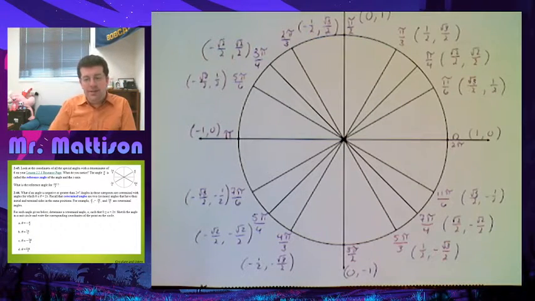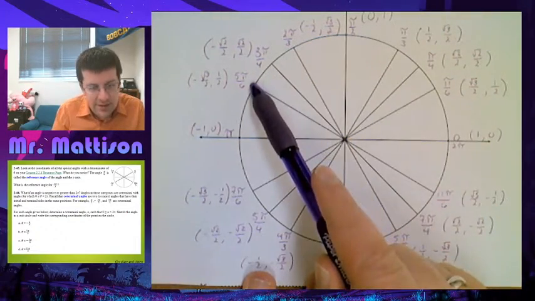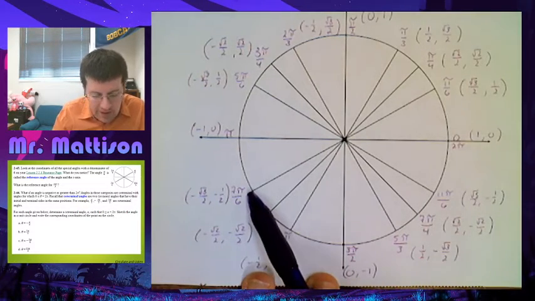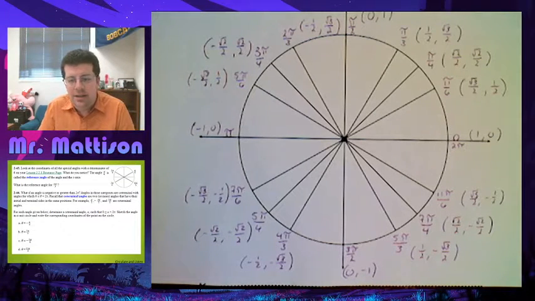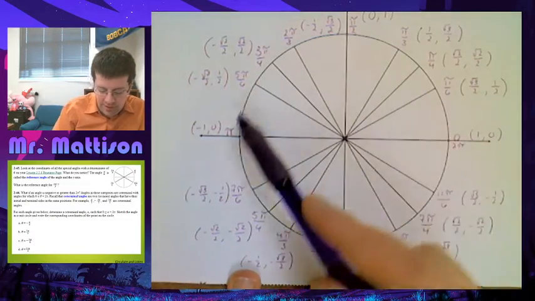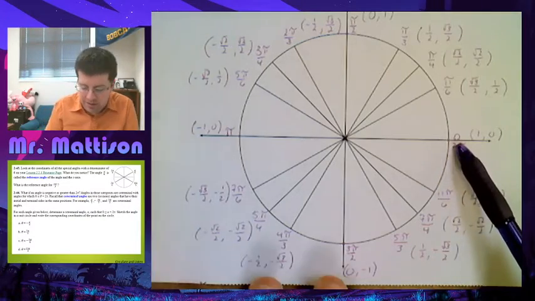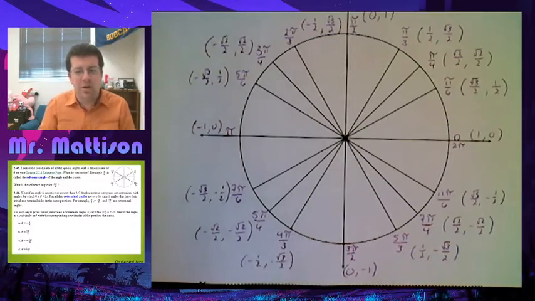Part C, we have negative 5 pi over 6. Well, 5 pi over 6 is this distance. So I want that distance, but in the negative direction. I'm going to end up here at 7 pi over 6. Okay? And then on D, 11 pi over 4. Well, that's more than 2 pi. So 8 pi over 4 would be one full circle. So there's 8 pi over 4, and then I have 3 pi over 4 left over, so I go 3 pi over 4 more. That's where I end up, at 3 pi over 4 as my coterminal angle.